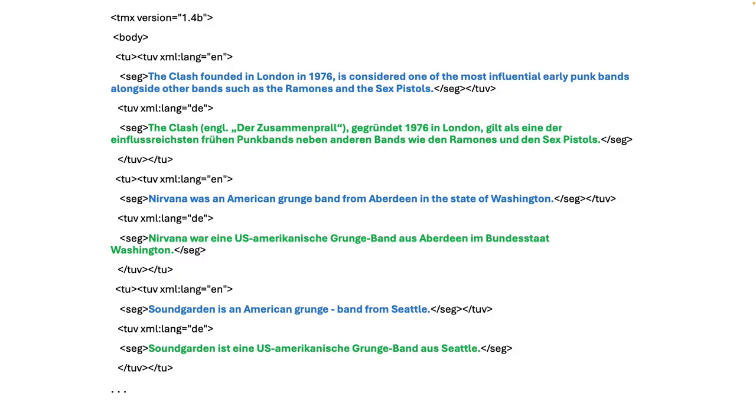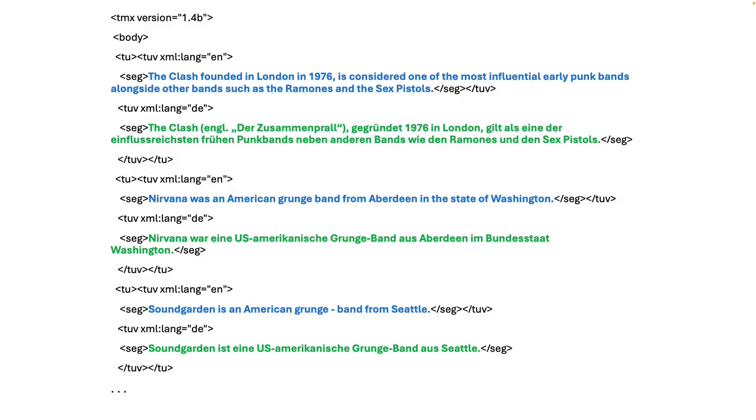So this is what a translation memory, a TMX file, looks like. We've got a segment there, and the source language in this case is English, and it says the Clash was founded in London in 1976, considered to be one of the most influential early punk bands alongside other bands such as the Ramones and the Sex Pistols.